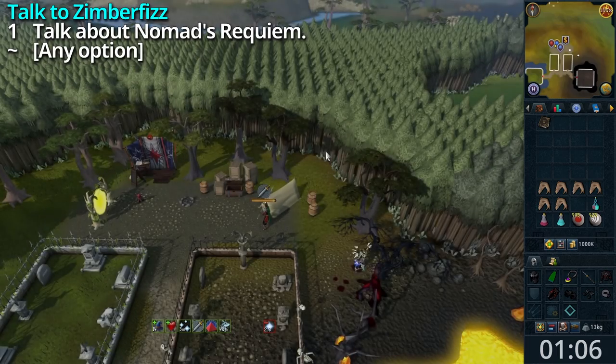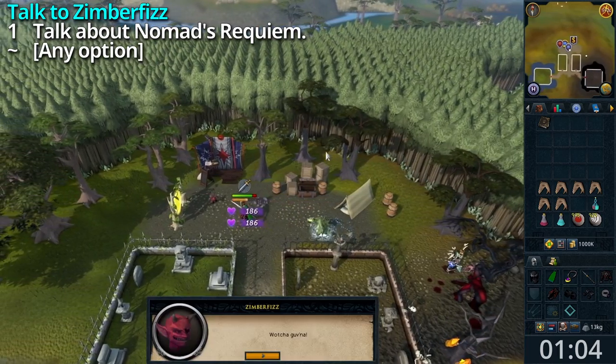Attack the Simperfish, option 1, any option.